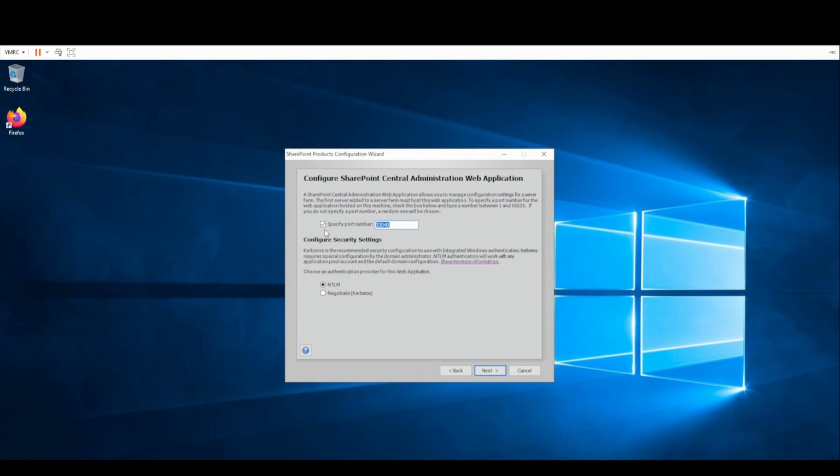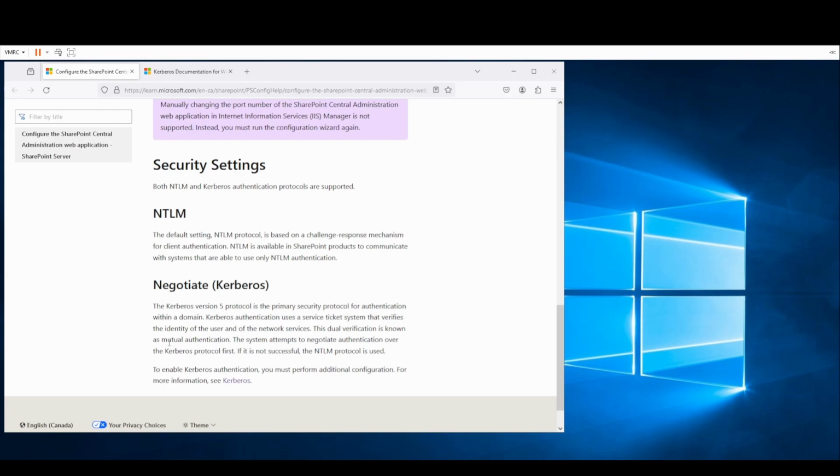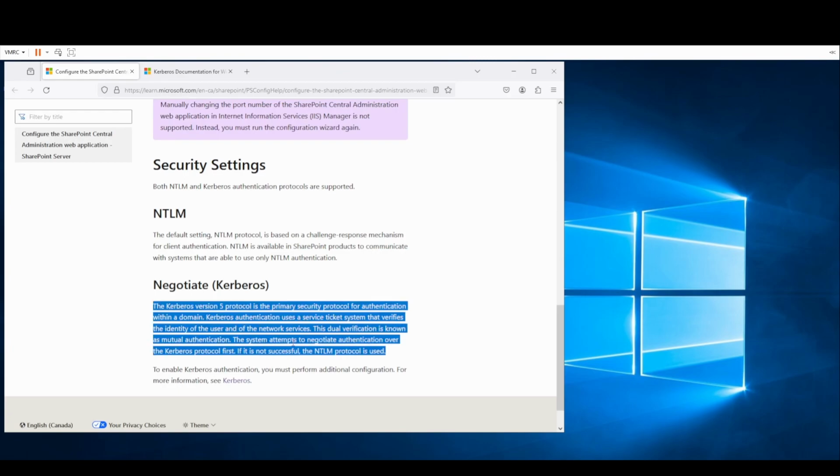And for security policy, you do have the option between Kerberos and NTLM. NTLM is the default authentication with Windows Active Directory domains. However, Kerberos offers additional protection by doing double authentication, both user and network service.